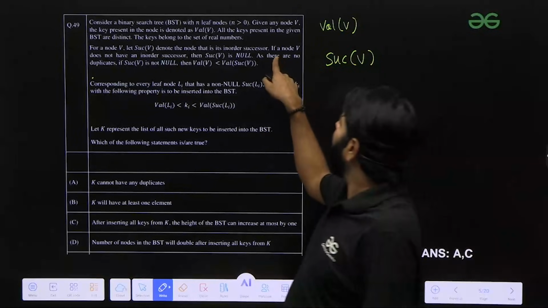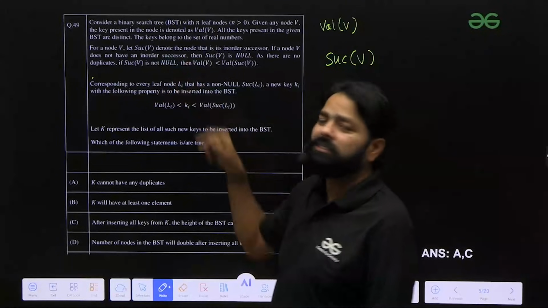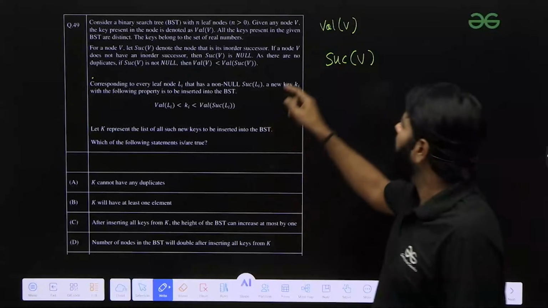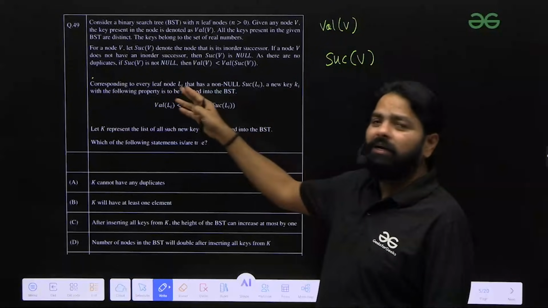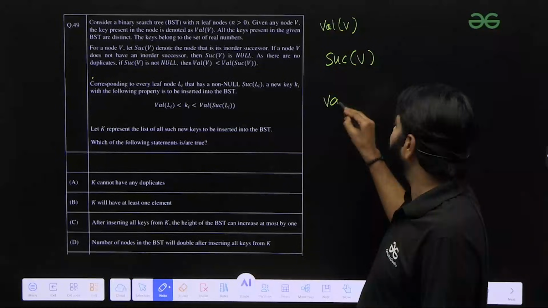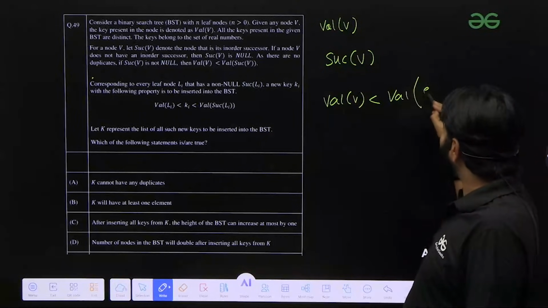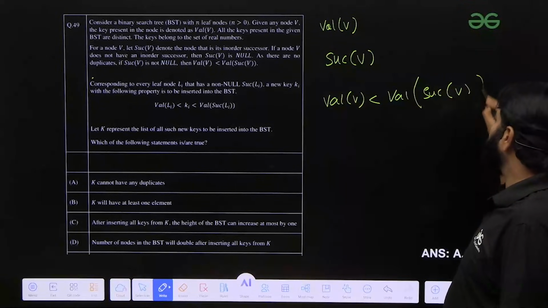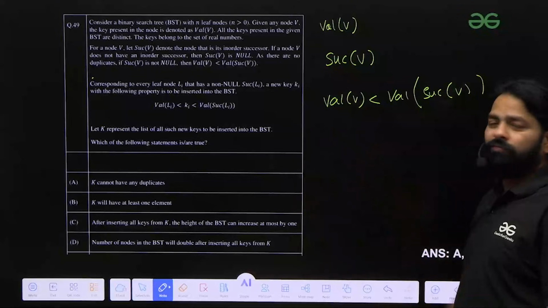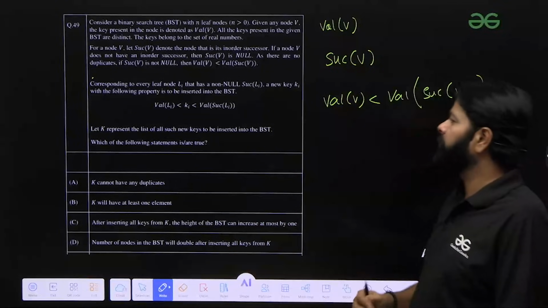And if a node V does not have an in-order successor, you can represent successor of V as null. Okay, as there are no duplicates, if the successor of V is not null, then value of V is definitely less than value of the successor of V. The value of successor of V is going to be greater than the value of V, and if it is null, anyhow we will not compare.